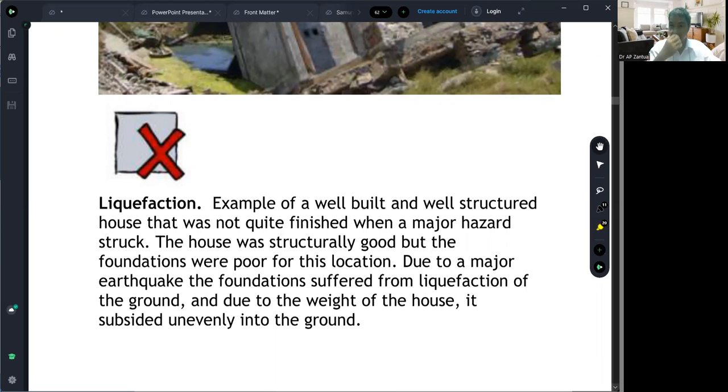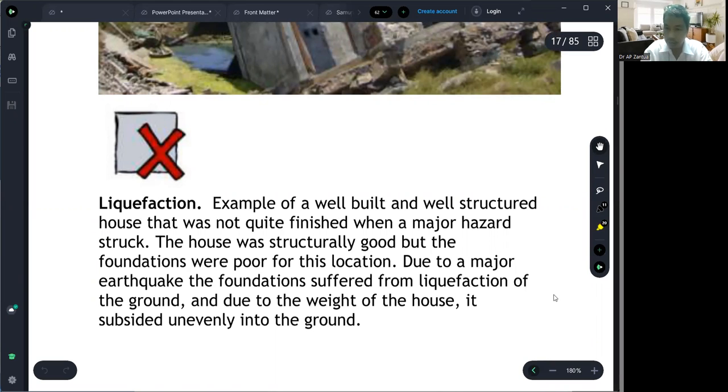Look at the house. It is still not broken down into several pieces. It is still a single unit. It's still a frame with the walls and flooring, but it is tilted on one side, leaning on one side due to a major earthquake.